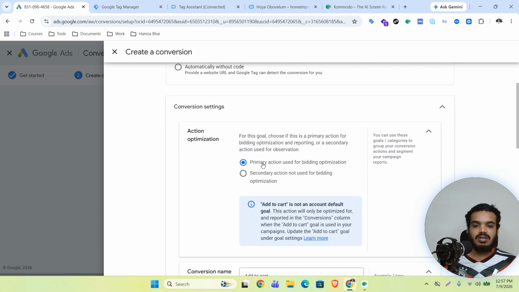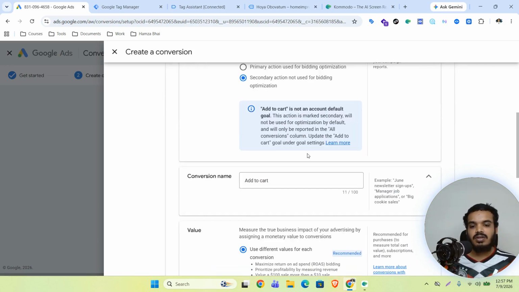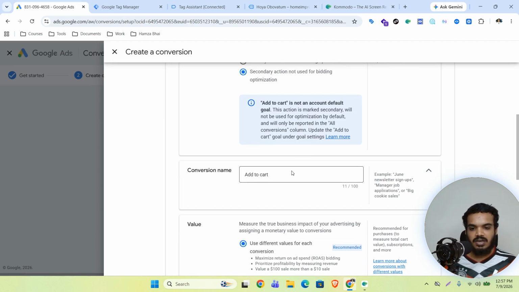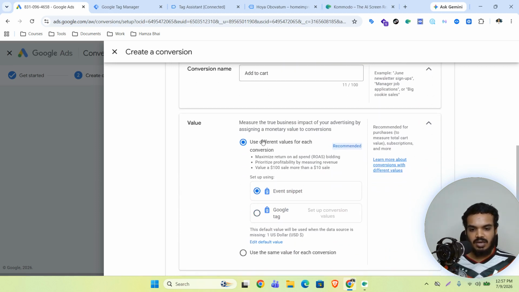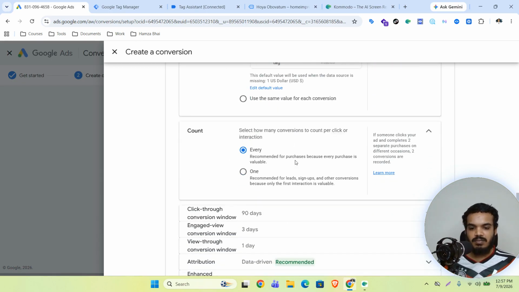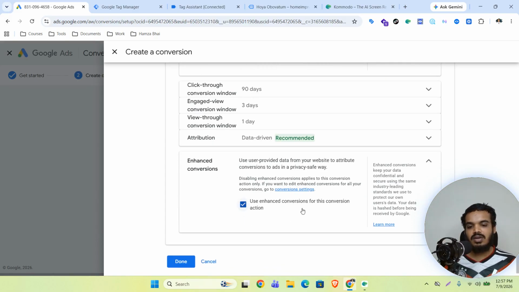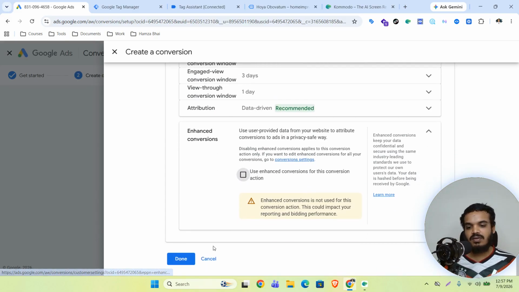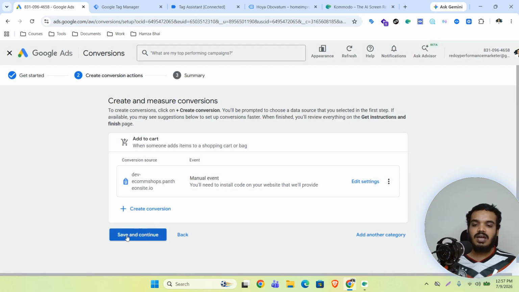So this is not the primary action, this is a secondary action. And the add to cart event name is add to cart, that's good. And use different value because every product has a different price tag, and this should be every. And we do not need enhanced conversion tracking for this action. And then done, and then save and continue.